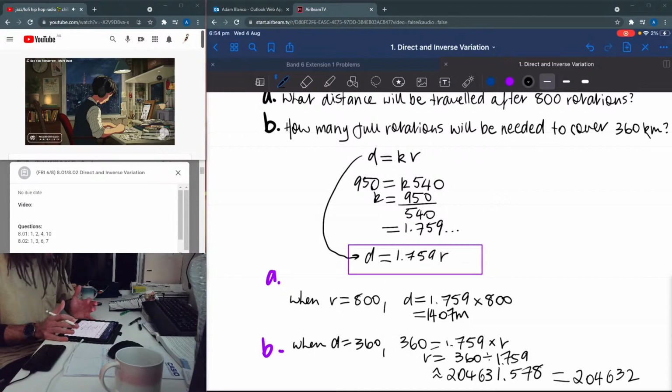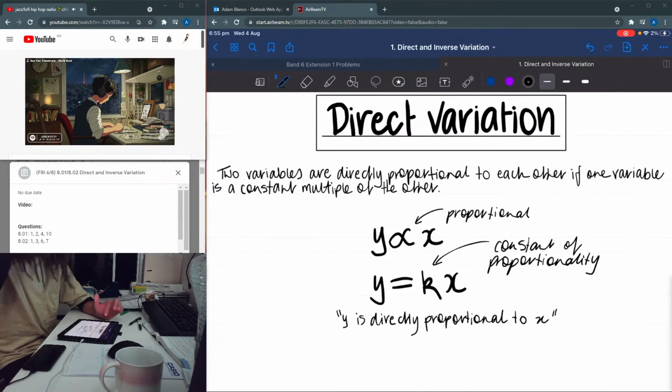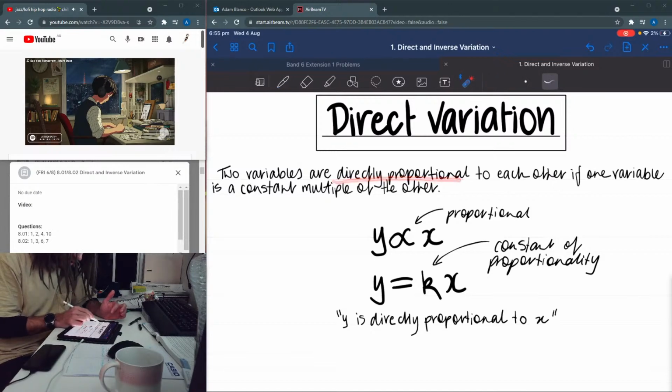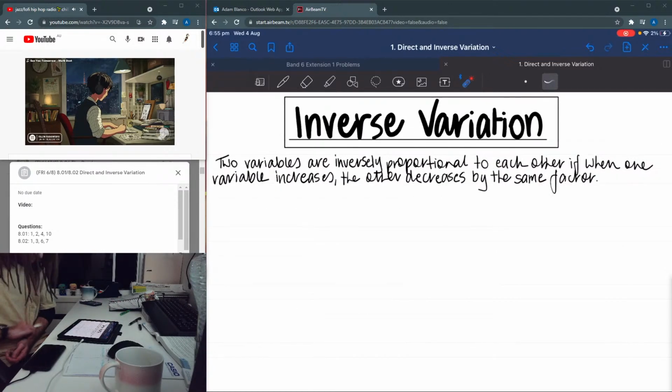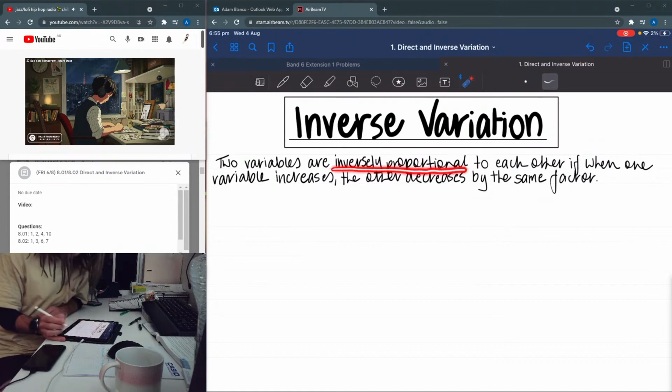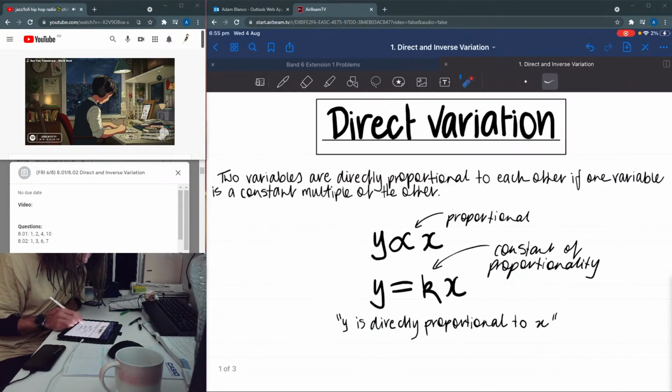Okay, that's direct variation. Now, we did that last year, and so I apologize, it's going to be a long video, but direct variation isn't the only type of variation. When two things are directly proportional, they're a constant multiple, and this is what we have. If two variables are inversely proportional, it's pretty much the same thing, but instead of one thing going up and down at the same rate, when one increases, the other decreases by the same factor. So think about here, if I put a 1 there, and this was 2, then this is going to be 2. These aren't going to be the same. That made no sense. Don't listen to that.